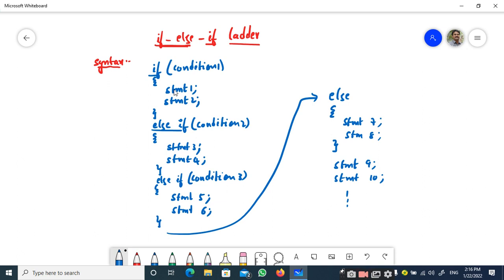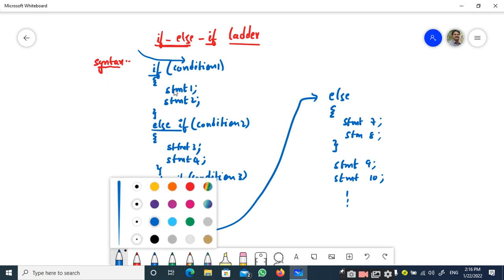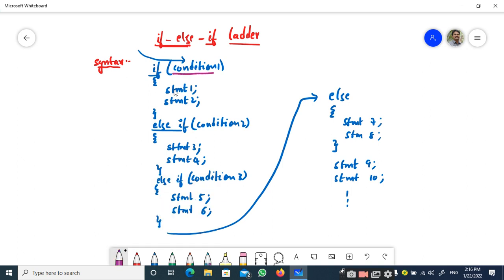How is this if else if ladder going to be executed? Similarly, the execution always starts from the outer if block. So condition 1 will be tested. If condition 1 is true, statement 1 and 2 will be executed, and after execution of statement 1 and 2, it will come out of the entire if else ladder and it will execute statement 9 and statement 10.